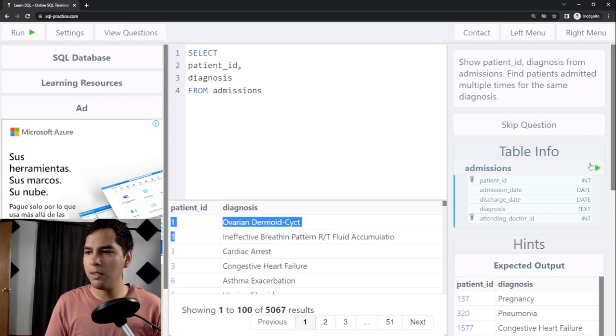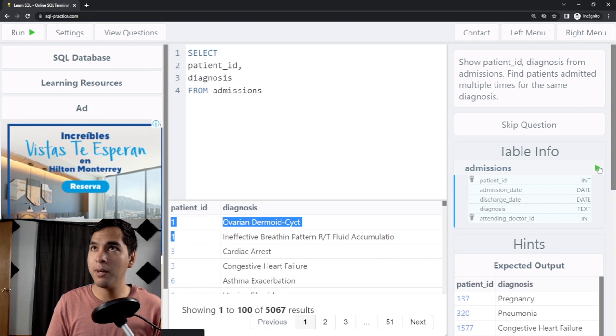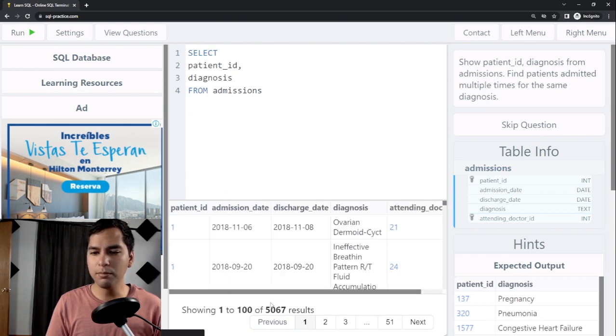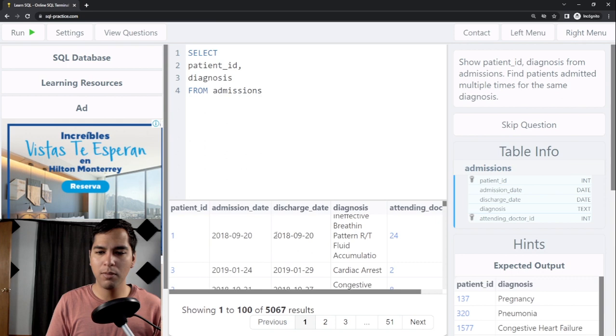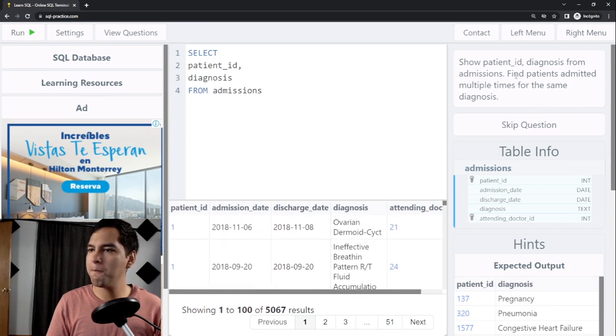But if I take a look at the table itself by clicking on this green arrow alongside the admissions name, I can see, for example, patient number 1 or with ID 1 was admitted twice to the hospital, but it needs to be for the same diagnosis.